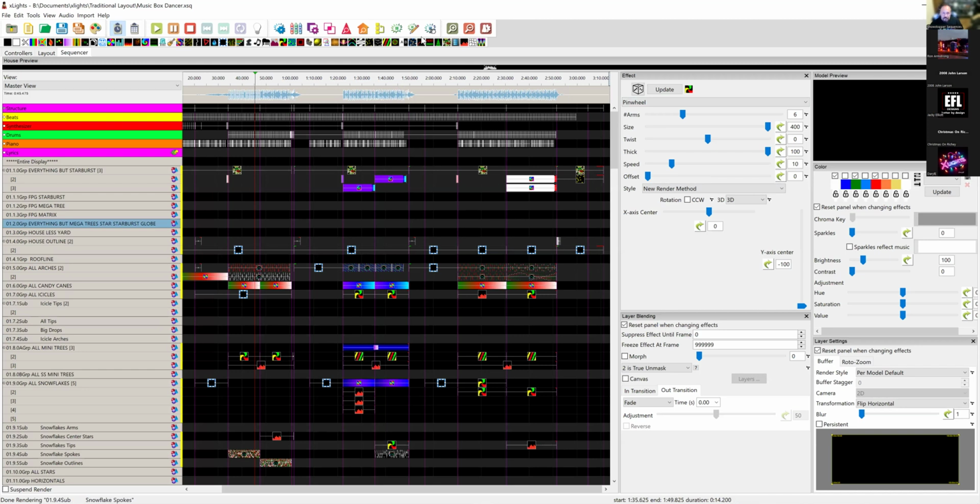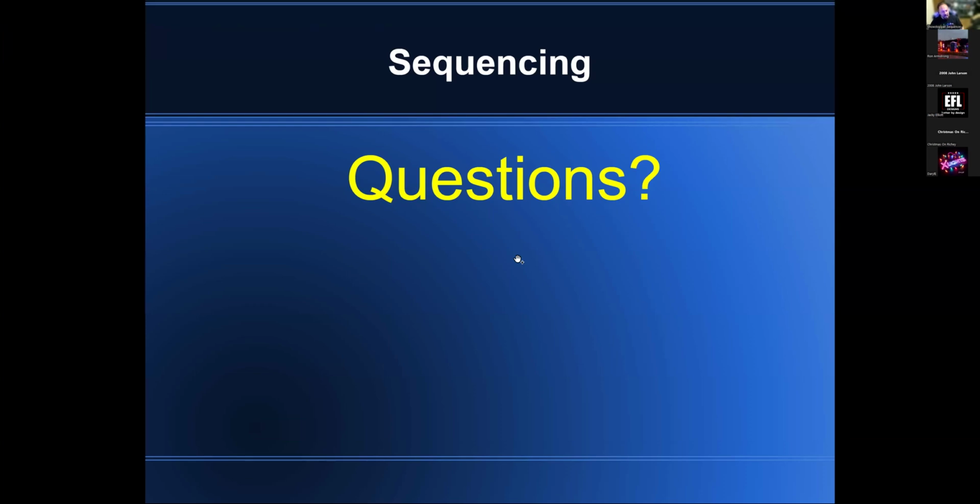All right, so let me get back to this one. And that's all I've got for you tonight. I hope by taking you through the process of what I go through that you can pick up a piece here or there that is useful to you. I think ultimately you'll find that the way that you sequence is the way that you're comfortable doing it, but you can pick up tidbits from every person that you watch their video and watch how they do it. All right. So any questions?